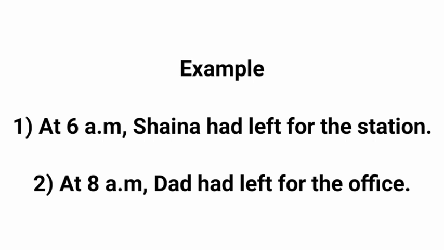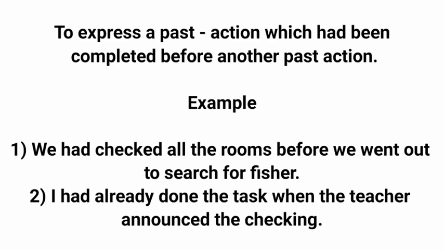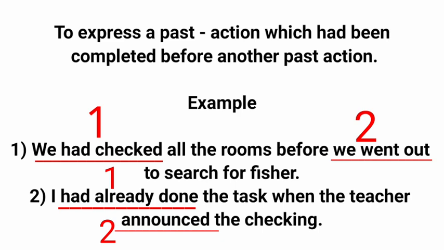Now, another very important thing to note is that this is also used to express a past action which had been completed before another past action. Now, to explain this to you, I am reading out a sentence for you. We had checked all the rooms before we went out to search for Fisher. Now, please note, students, over here in this sentence, we have two tenses. Had checked, the other is we went. Now both are the tenses of the past. Now we had checked is past perfect and we went is simple past.